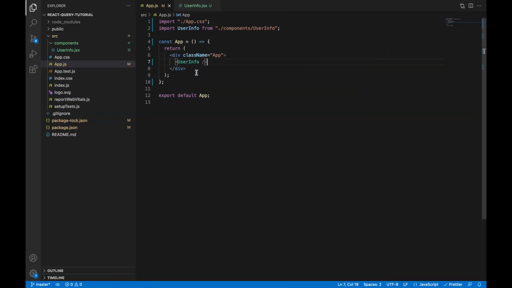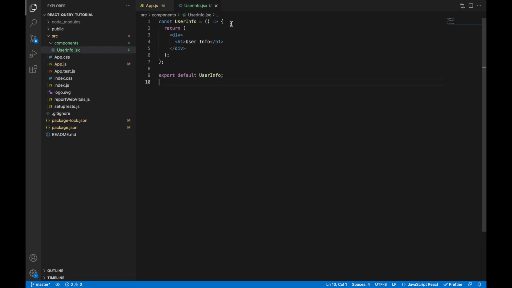So as I mentioned, I would like to display some basic information about the user in this component, and I will fetch this data from the server from the JSON placeholder API.